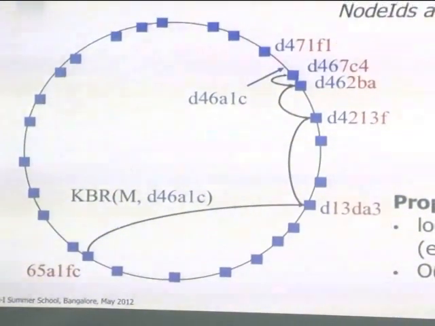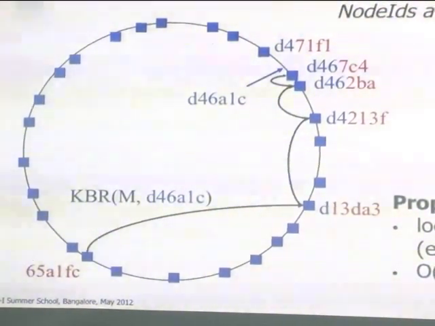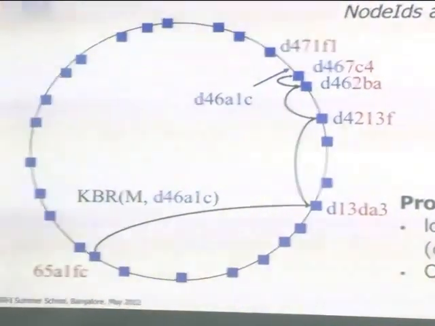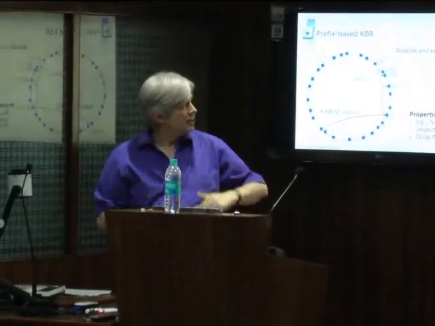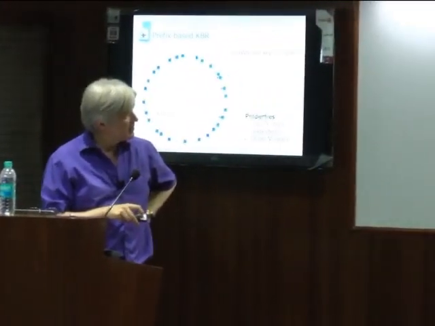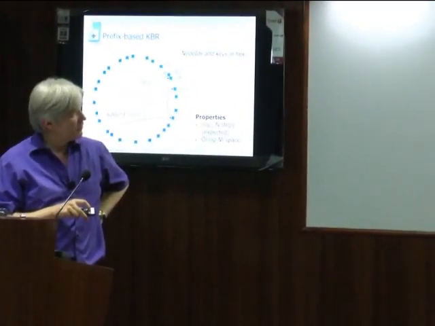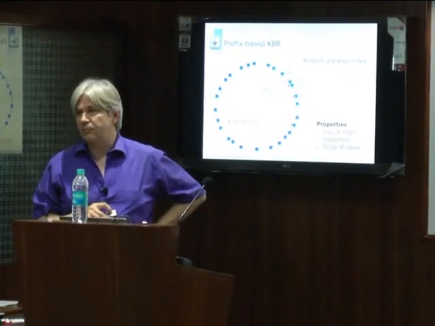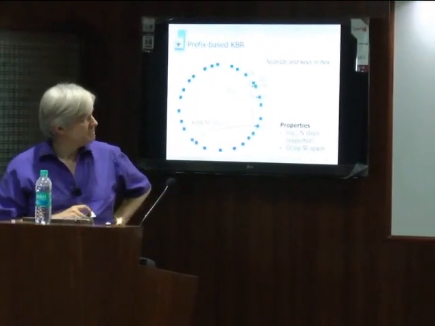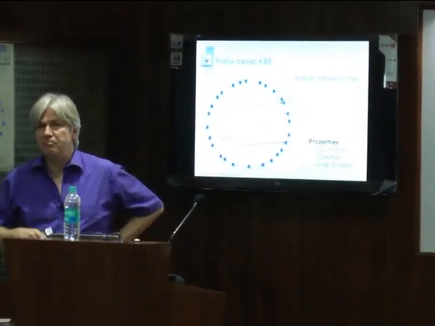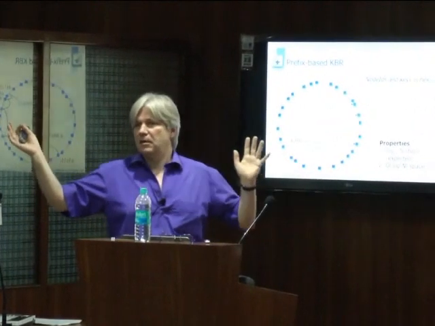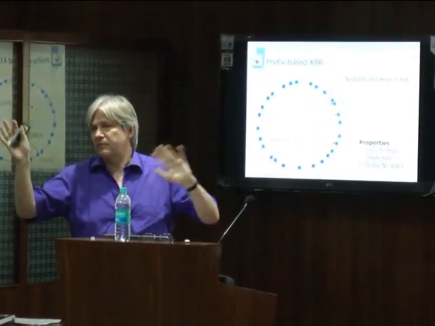So you can see from this progression, because we're matching one digit at a time and thereby cutting the number of candidate nodes that could be responsible for the key by a factor of 16 every time we route one hop, we're expecting a logarithmic number of routing steps. In fact, the expected number is almost precisely log base 16 of n. Okay? So it's not a direct hop, but it's a very fast progression. Meaning, even in a system with tens or hundreds of thousands of nodes, you would only have a small handful of routing hops.